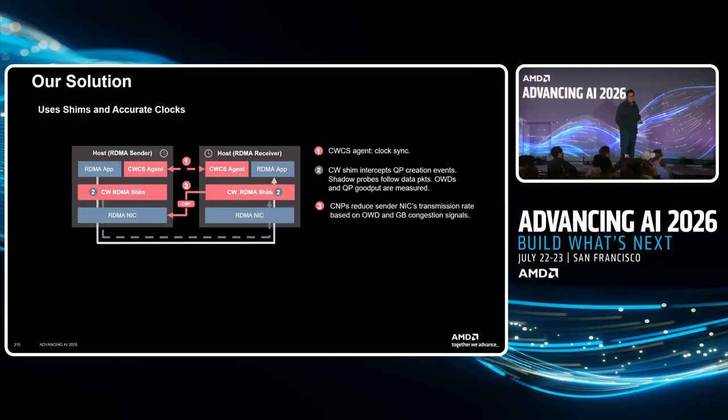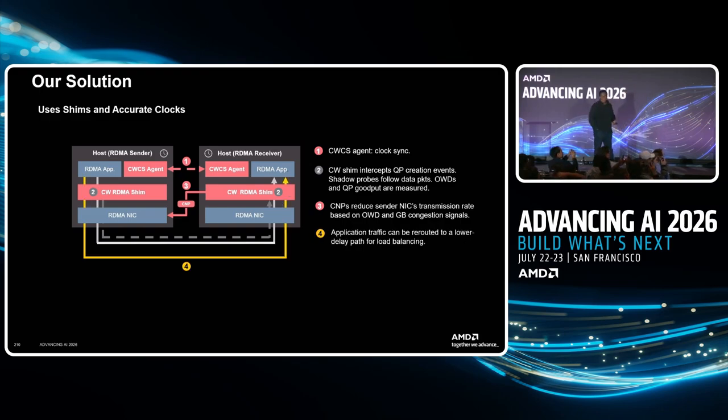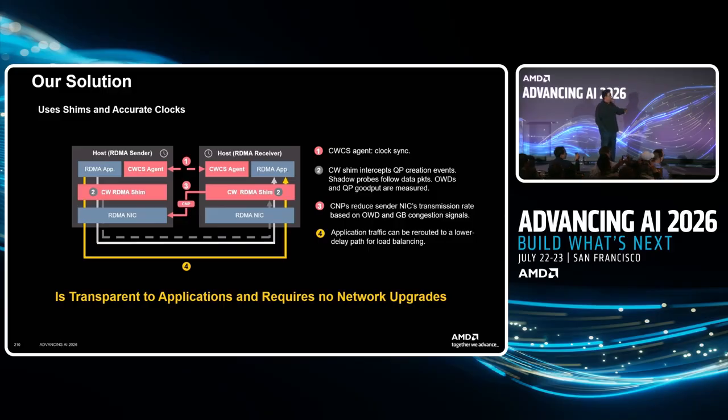And then when we detect congestion, when the one-way delay exceeds a threshold bigger than propagation time, we will send a congestion notification packet. This is the QCN standard, which every RDMA NIC understands. And finally, if we're not happy with the path we're on, by swapping queue pair labels, we can get to a less congested path, because we've been probing other paths for what their one-way delays look like. Okay? So far so good, I hope. And the point is that this is transparent to both the applications on top of us and the network underneath us. So we don't need the network to do anything special.